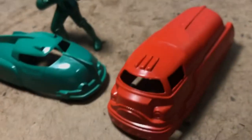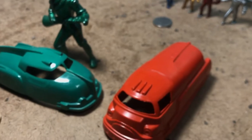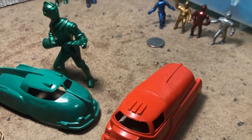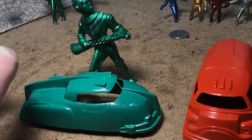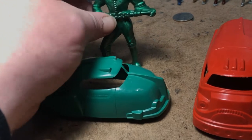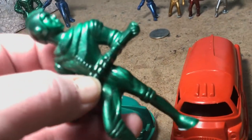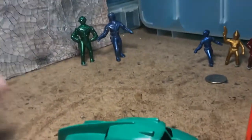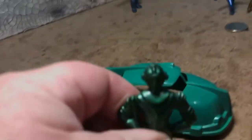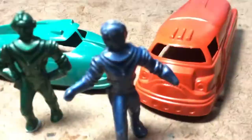And I got out ye old Archer figure here, and it touches on one of my pet peeves as a kid, which is when you'd get toy sets with figures and vehicles, and the vehicles are just obviously not in scale to the figure, and that wouldn't work. If I opened this up, I would have had that look on my face at one point saying, how come the spaceman's bigger than the truck? Well, fortunately, Tudor Rose made some copies of them, although even these two here are way out of scale.